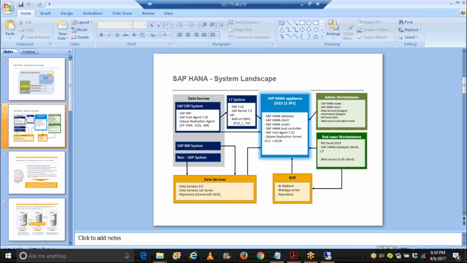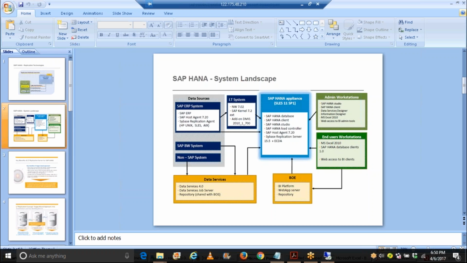Okay, then. The next thing we need to learn and understand is, when it comes to HANA, the customer can use SAP HANA in different ways. But you should not consider this just like any other normal database, because the customer will always look for a complete end-to-end solution. So when the customer is looking for solutions, what kind of solutions can we provide using HANA? HANA is part of it. HANA itself is not a complete solution.